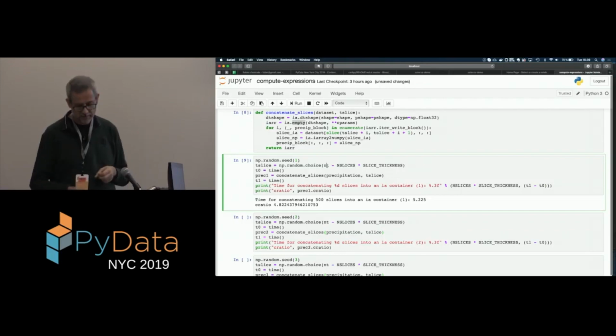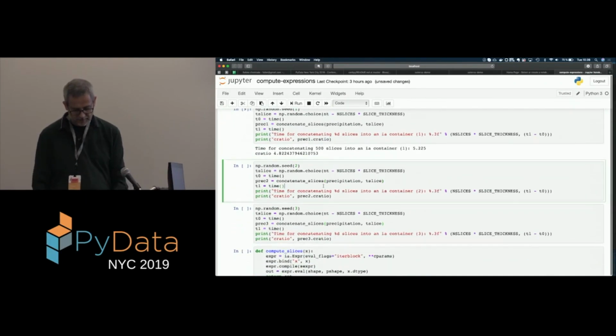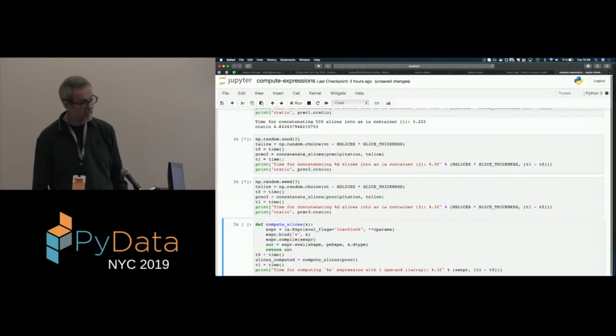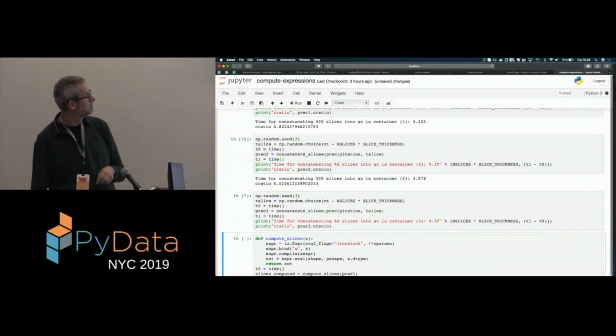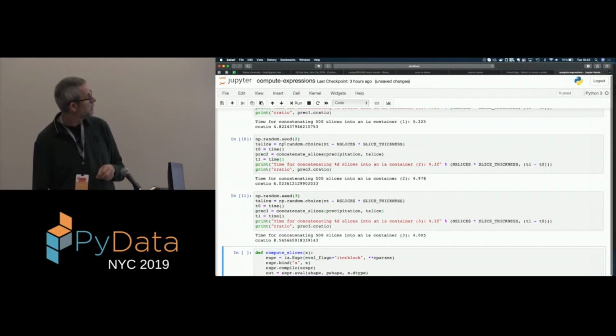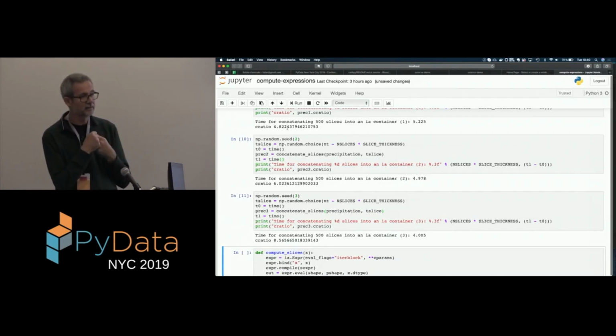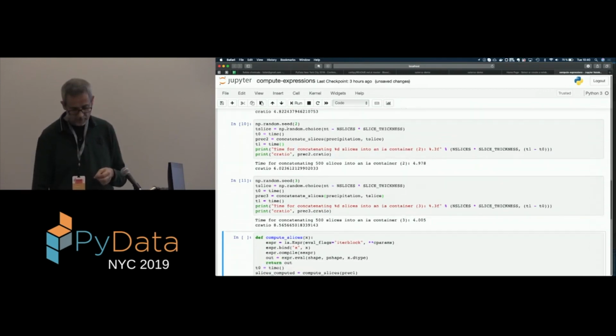We are interested in operating with compressed data in memory. So this is the first slice, second slice, a third slice, which are going to be used as operands for the expressions. We have different compression ratios, of course, because depending on the slice that you are extracting, you get different compression ratios because data is not uniform.